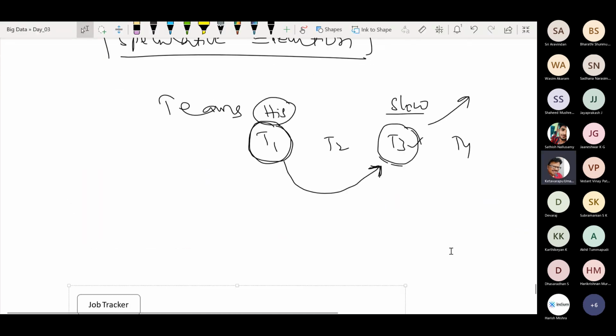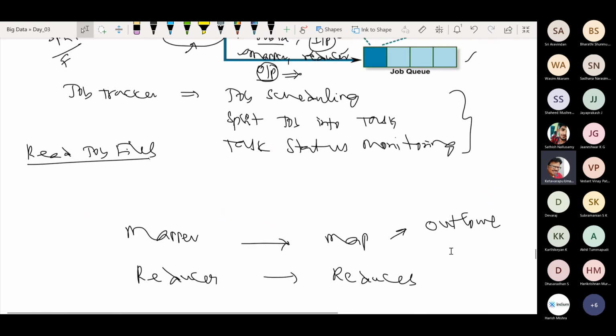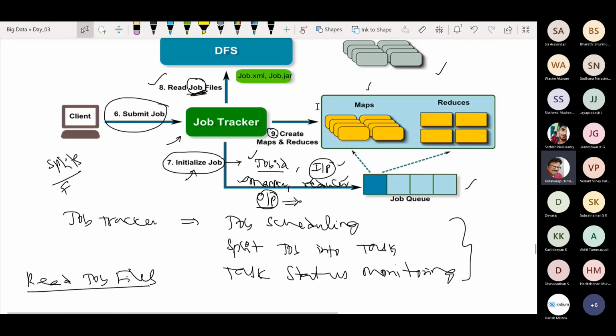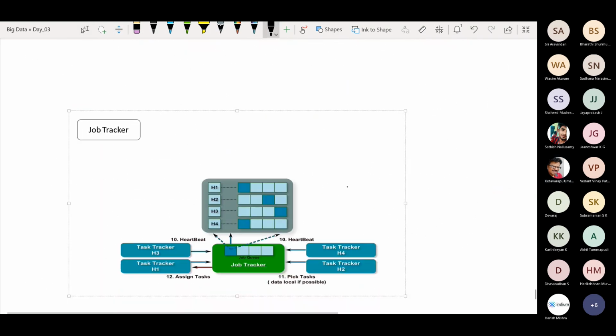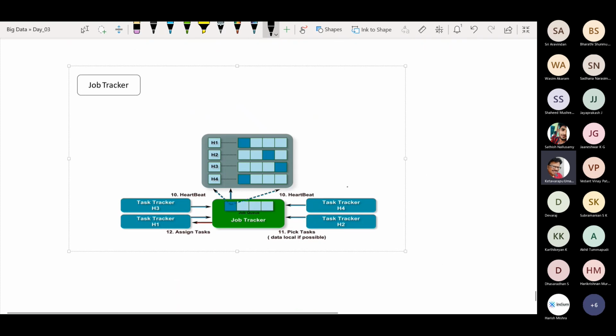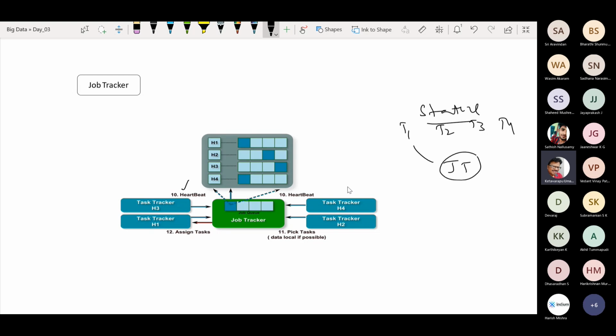As a next step, up to the 9 steps we have seen: the 9 step process, job queue management and all these things, creation of the maps and review. Now the actual execution is pretty simple finally. Once the activities are over, the job tracker gets the heartbeat, in the sense status information, from all the task trackers. Then comes assignment of the tasks. Maybe after completion of one task, it is going to assign some more new tasks like that.